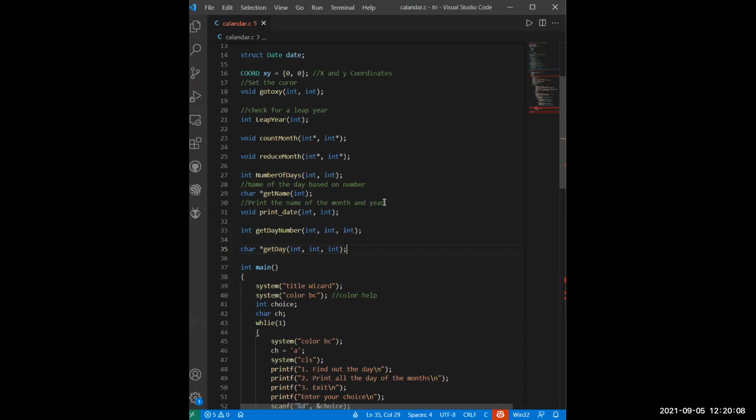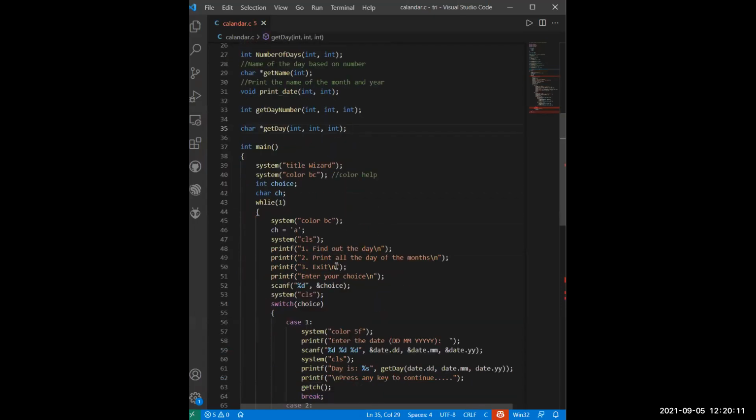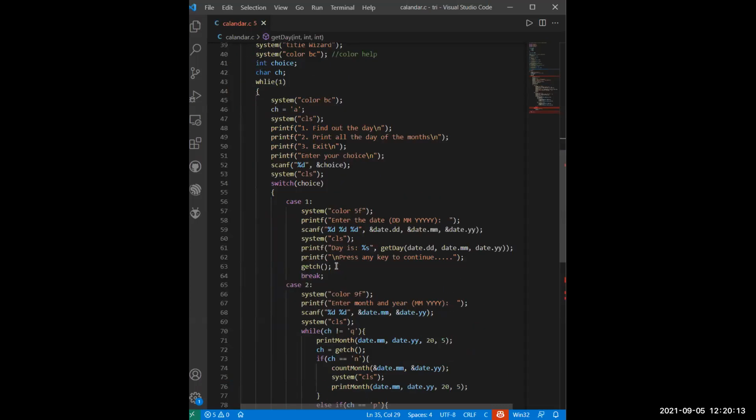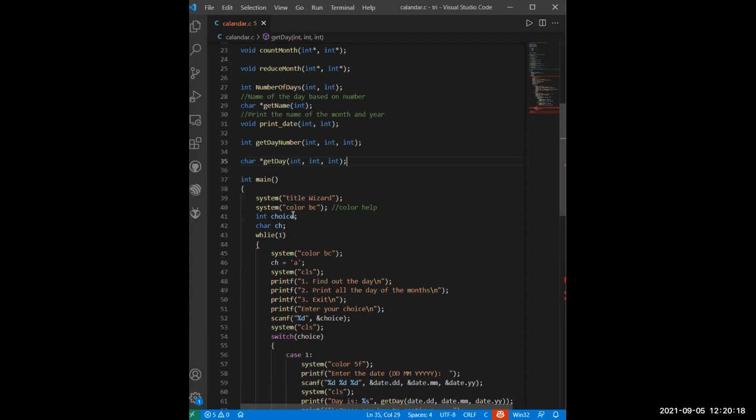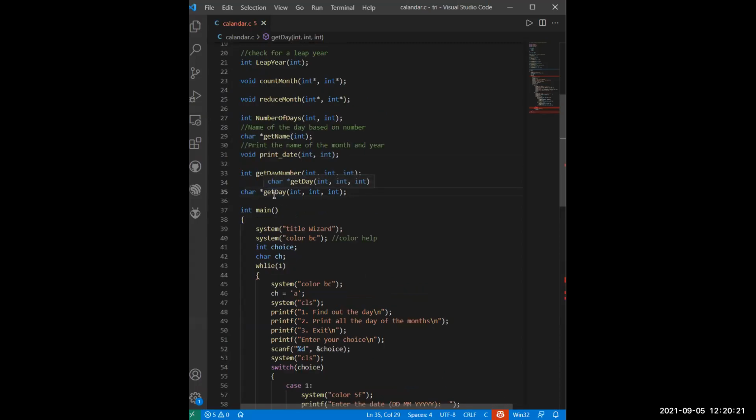Okay, yeah. So we have reached here. Here we are using the get day function, right? With date, month, and year. So we'll come here and see get day. Give me the day. To get the day, the function has to know the date, we have to get name, right? And then get name needs a number of the date. So it is the 7th day, it is the 1st day. Which day is it? To get the number, it will ask get day number. So get day number will take date, month and year, and return which date it is.